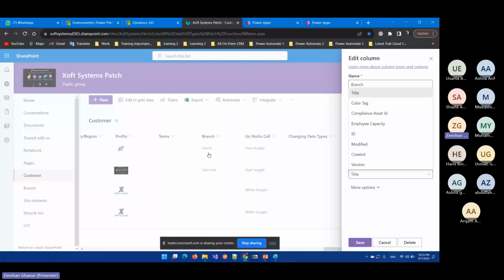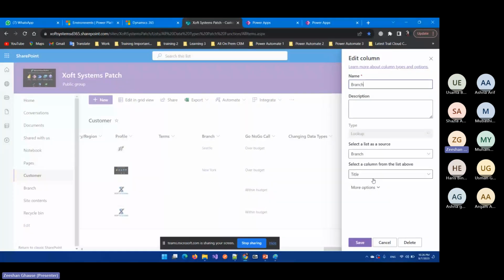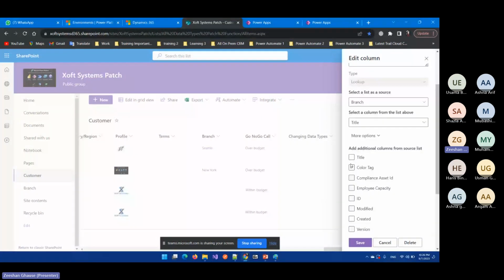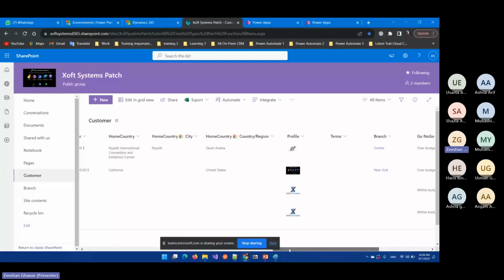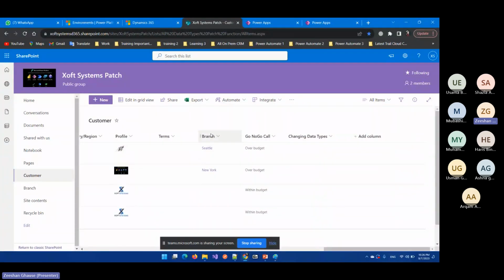Okay, so here, edit, go to more options, and you can even create the other columns the same way, as we have already done here in the location itself. What I did, I just created one, and after choosing the checkboxes, it automatically created this one. And if I do the same here, it will also automatically create the other columns. Now, the next one is all about the calculated field.